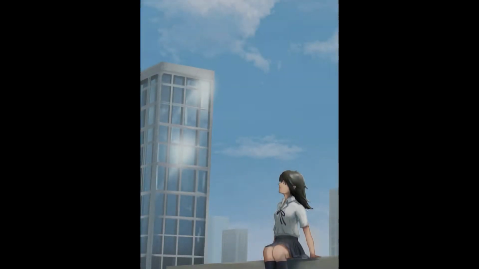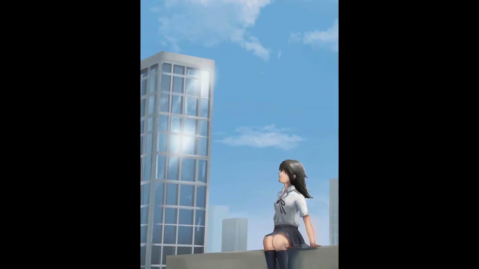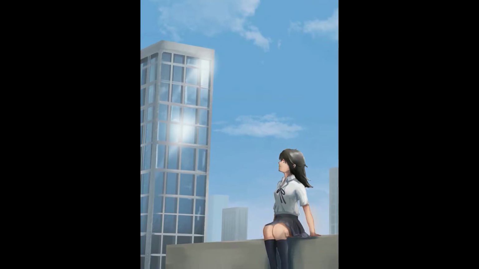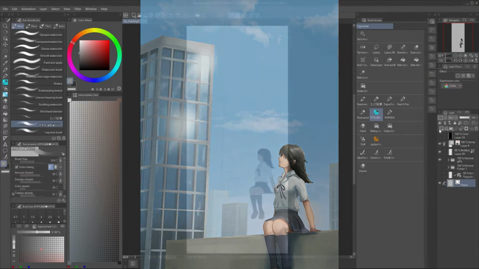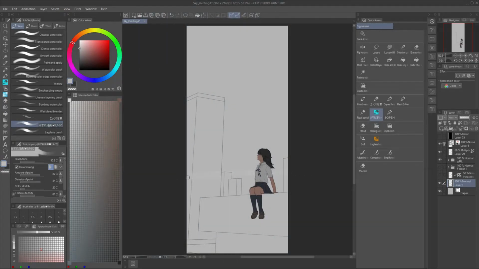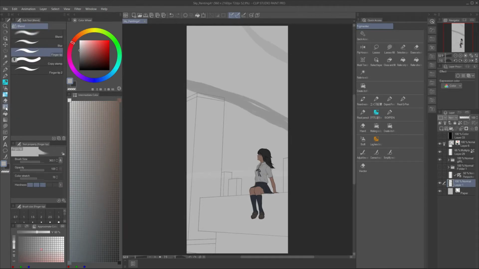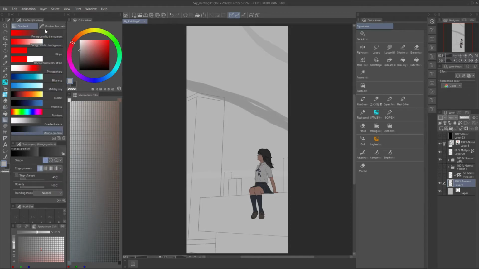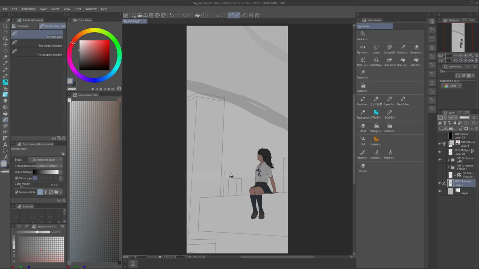Now, I'm gonna show you how I would go about painting the skies of a clear day. When there is little to no clouds in the sky, you get an entirely vibrant and blue sky. And its look varies depending on your vantage point, the camera settings, the time of day, and the amount of clouds in the sky. For the clear sky, I usually start with 3 value points.